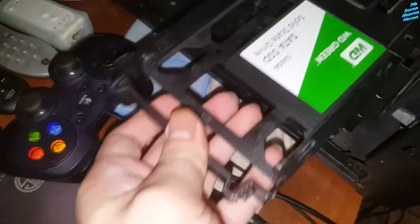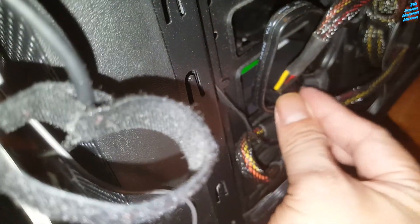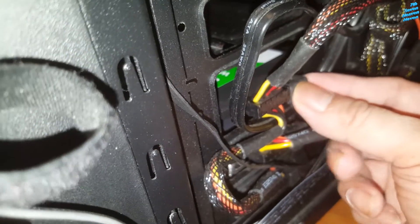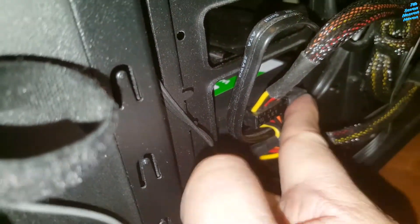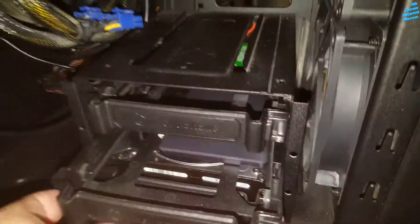Okay, we're gonna put it back in the slot, then plug back the SATA cables. This is the power and this is the SATA data — the transfer data. The thick one is the power and the small one is the data. Okay, I think we're good. Now we're gonna do the other, the bottom one. Pull the power out — there we go, it should be able to come out now. This is the one I added not too long ago — the two terabyte one.